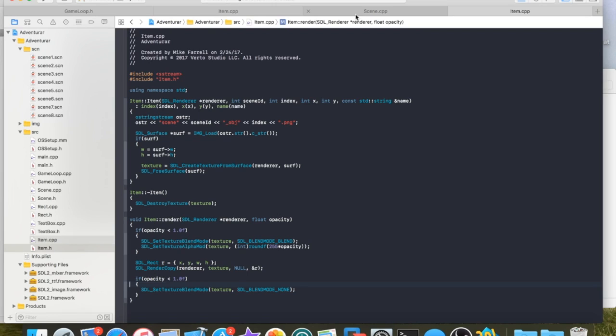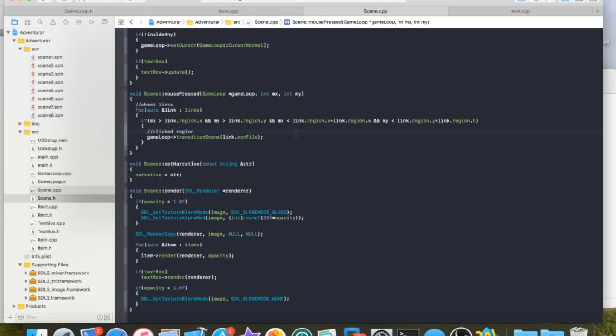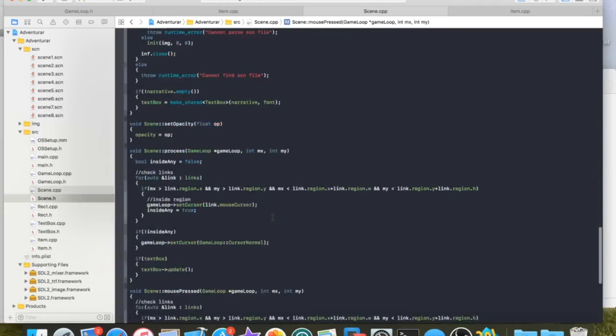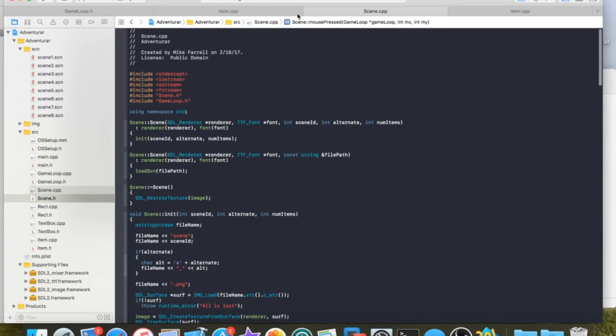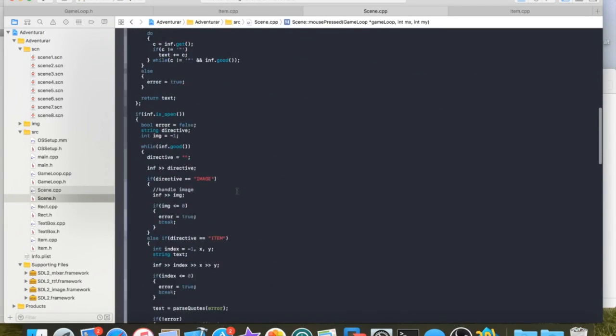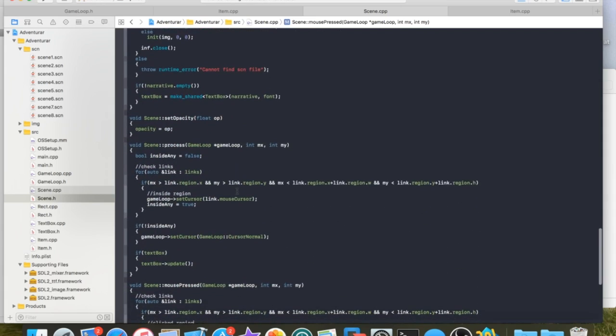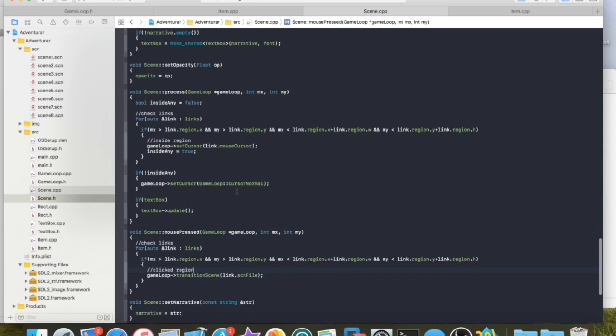What I'd like to do is have a special mouse cursor, which I've already got in the game, for when we hover over a possible item. I'm going to turn the mouse cursor blue. And then if you click, I'm going to take the item away and add it into your inventory. So let me go ahead and take care of the first part of that, which is the mouse cursor. I'm just looking for where I do that. I believe it's in process.